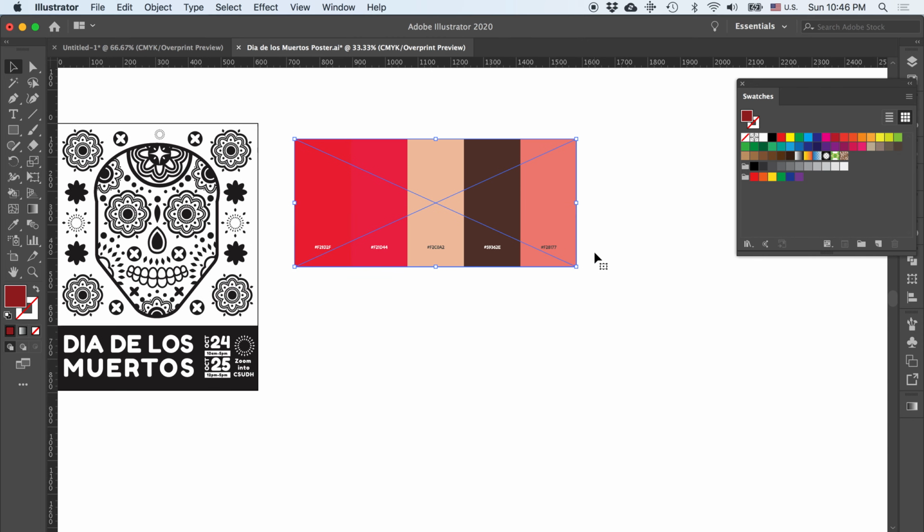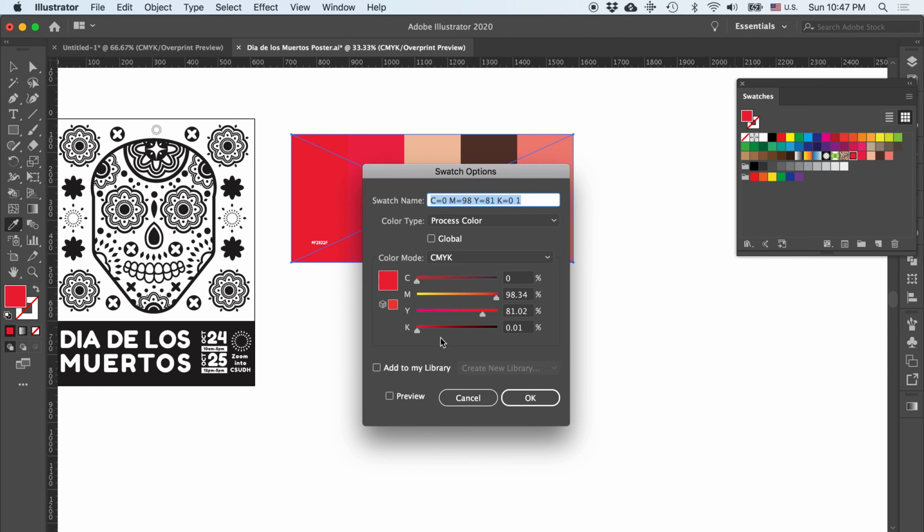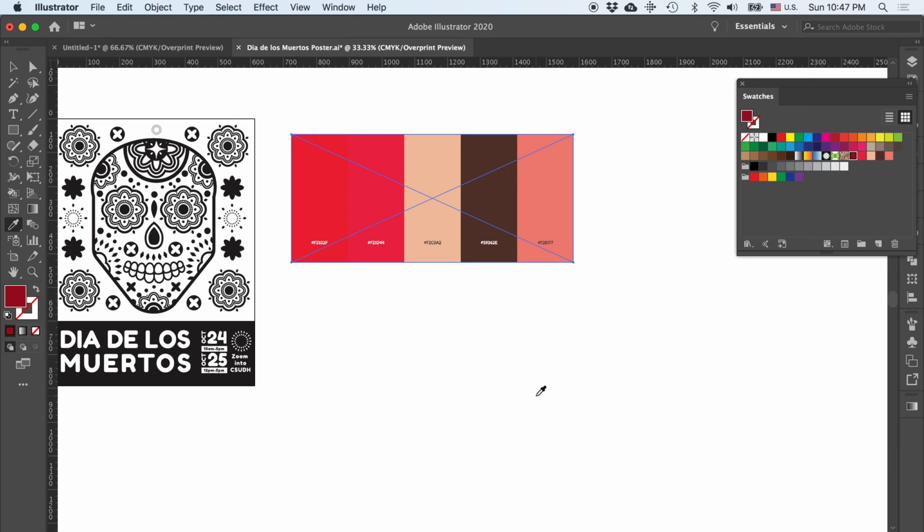by taking the eyedropper tool, clicking and dragging. I'm going to do that for the rest of the colors. Oops, make sure they're nice and snug next to each other. Click and drag. Eyedropper tool, click and drag. So I noticed one of those reds is a little too close in here, so probably want to darken it up a little bit. Okay, so now I have my color swatches here, and then I can get rid of this.